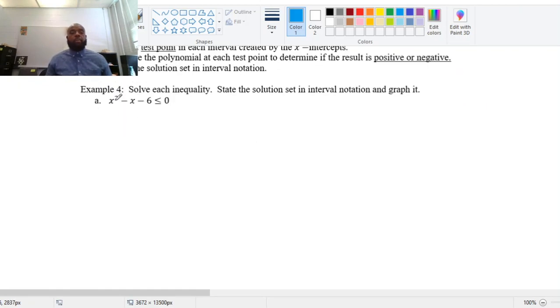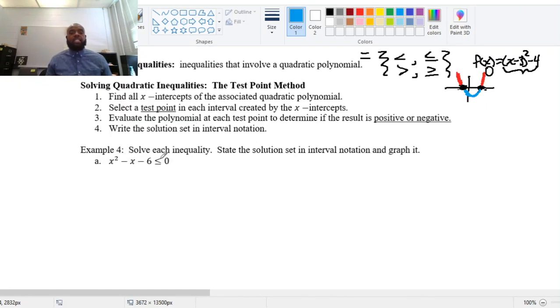So this first example here is x squared minus x minus 6 is less than or equal to 0. This is a perfect location to have your polynomial in, right? What we're going to do first is find the x-intercepts of the polynomial function. So I have x squared minus x minus 6 on one side by itself and 0 on the other. If it weren't that case, I would get all my terms on one side and 0 on the other. We're going to find the x-intercepts of this function, which means we plug in 0 for y and solve for x.